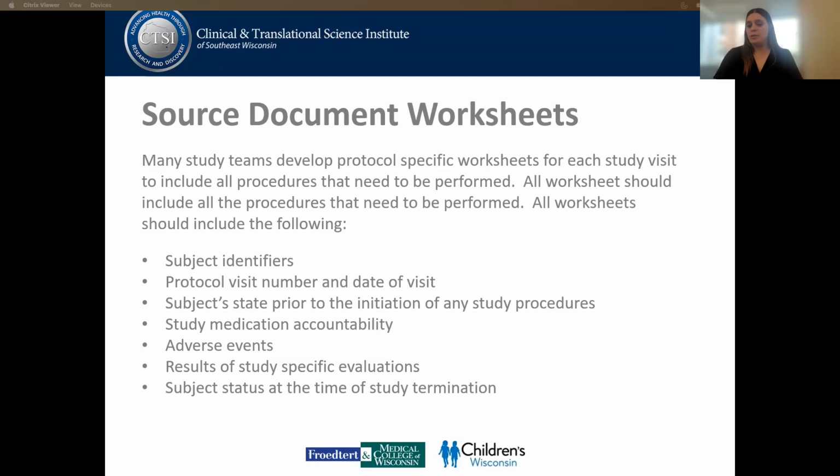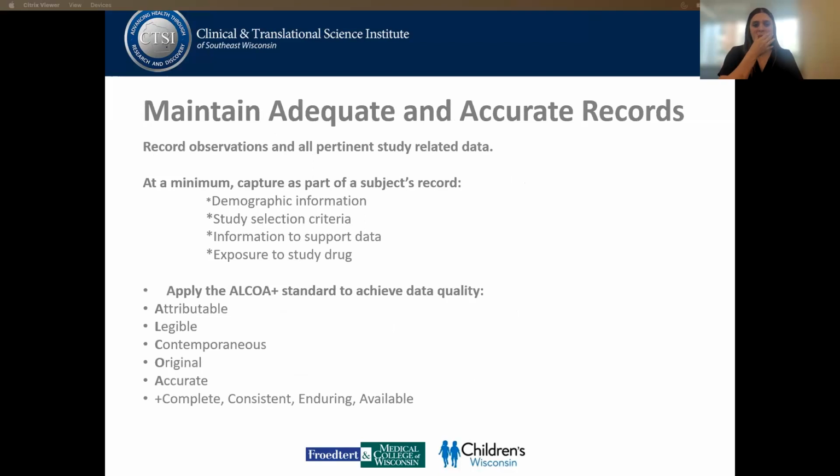And once again, you can put little text boxes in there too to allow the PI to document anything they find relevant that would need specific reporting. So our job as research staff is to maintain adequate and accurate records. That includes recording observations and all pertinent study related data. At a minimum, we capture demographics, inclusion, exclusion, all the information to support data, exposure to study drug.